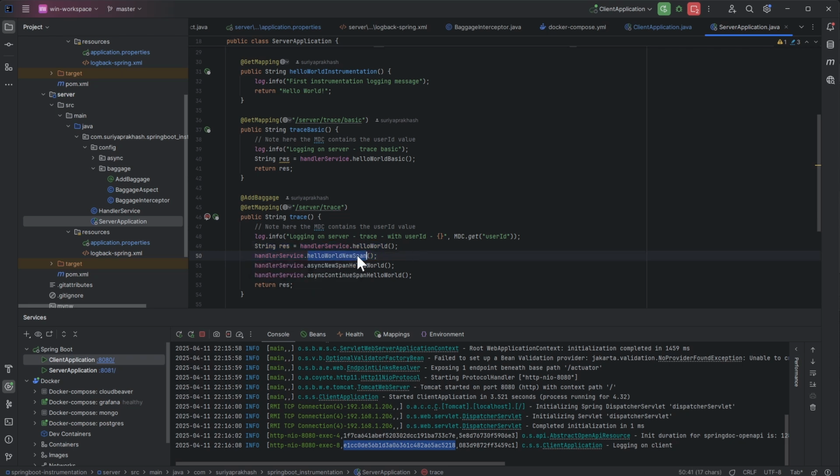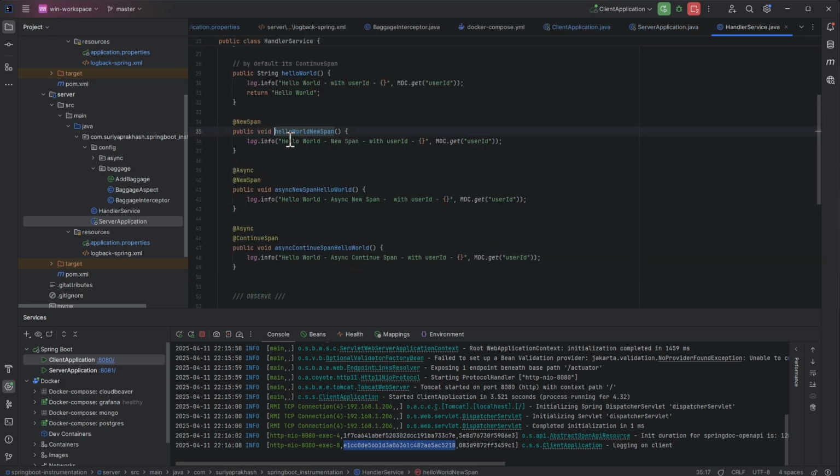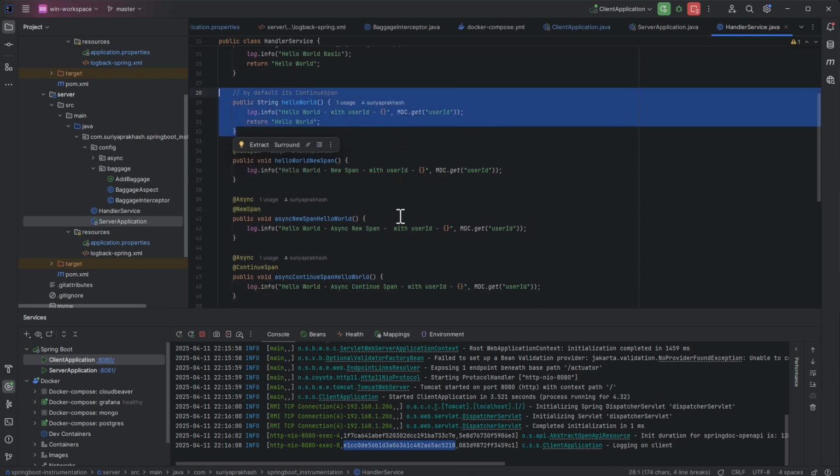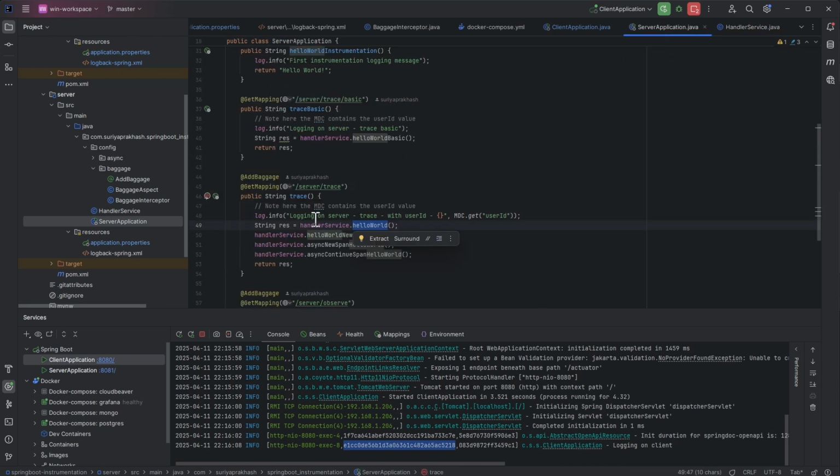This is going to create a new span, and this is technically going to be a continue span. If I go into here, I have annotated this with new span, and in the case of the normal one, by default it is going to be a continuous span, meaning it is going to be the same span as that of hello world, whereas in this case the log within it will happen in a different span.